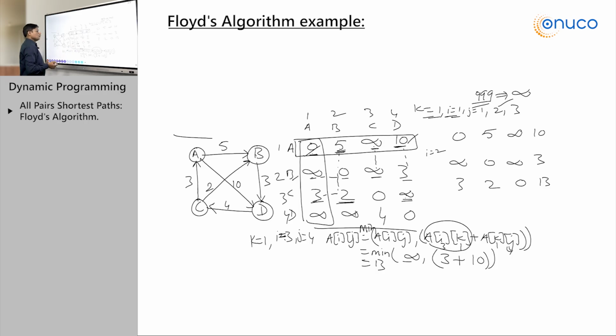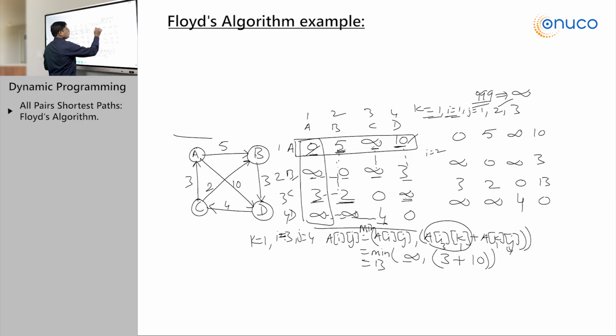Since this infinity is there in the line, we are not able to change it. This infinity depends on one input infinity, the other input is 5. Infinity plus 5 remains infinity, no change. This is 4, and if you make the diagonal elements a rectangle, infinity plus infinity remains infinity, but the original value is 4. So 4 is lesser. This part will give you 4 and the diagonal is 0.